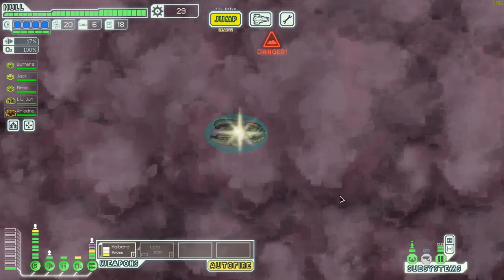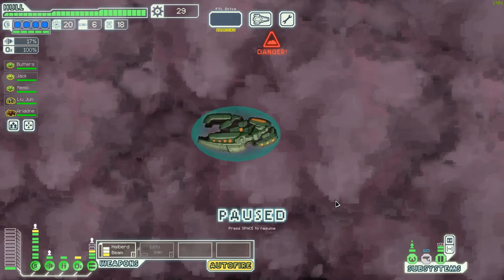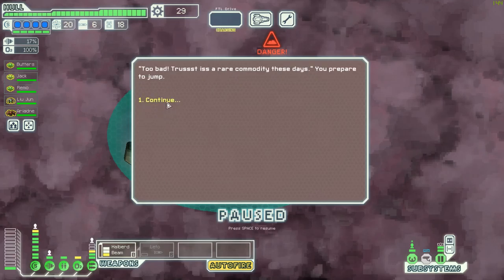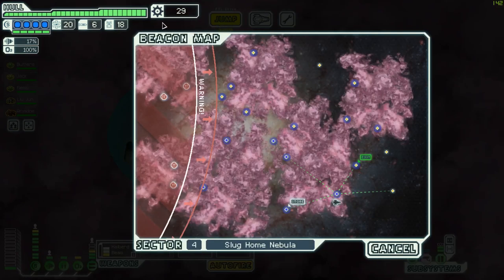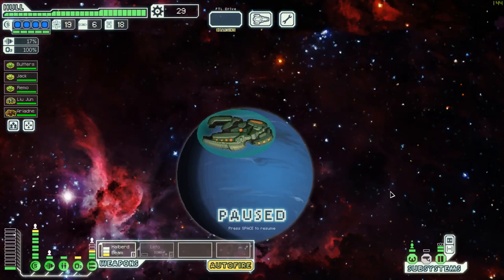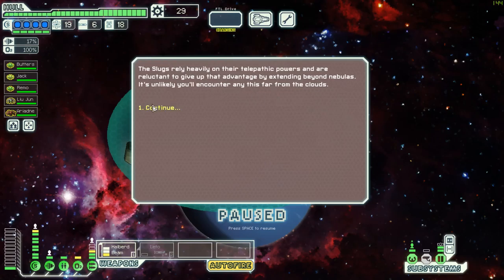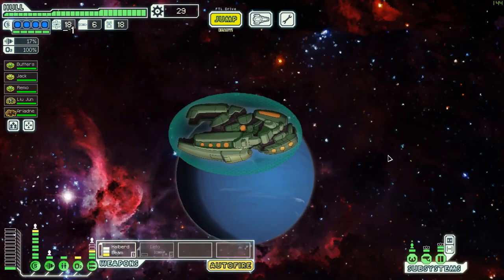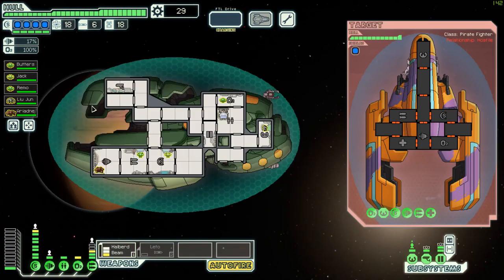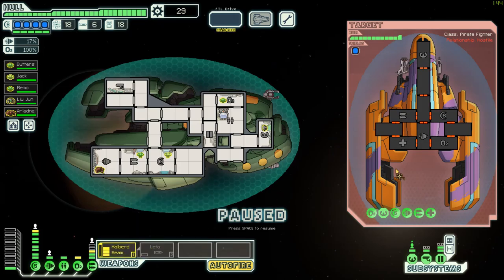Well, I meant to go up and around, but I'll go down and around. You'll find us. No thanks. I mean, I already have full health. I don't need them to repair any damage, because it could be a trap somehow. Don't ask me how. I have no idea how. But I will not rule out anything.